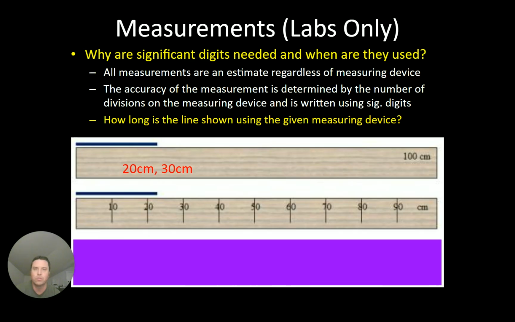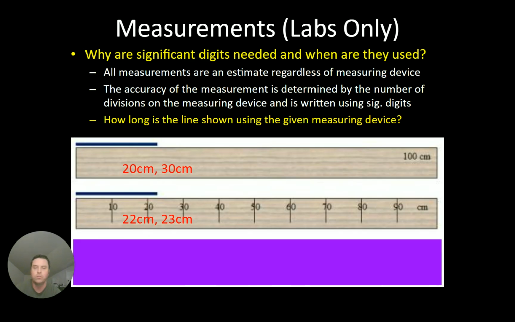So now I can say 21, 22, 23, maybe 24. I doubt anybody's saying 25 because that's obviously in the middle between them. But you can, I picked 22 and 23. Now it's accurate to two places because your meter stick now has two divisions on it. But again, that two and that three are estimates. That's what I'm saying. You're guessing. I don't know if it's 22 or 23.